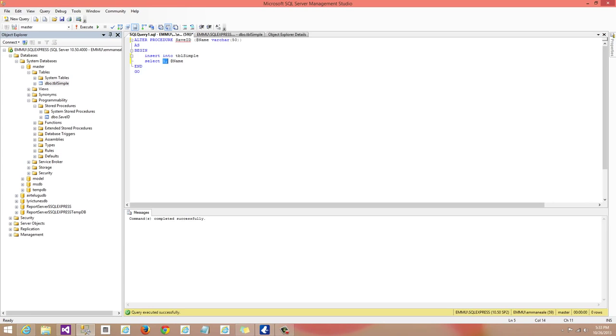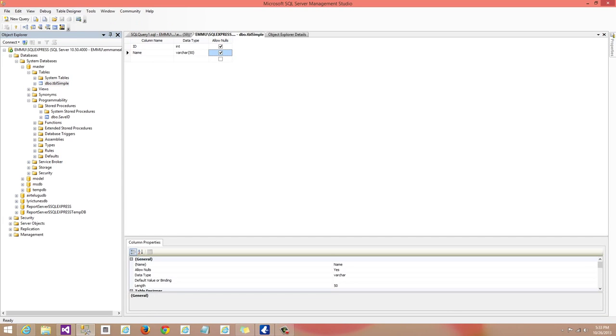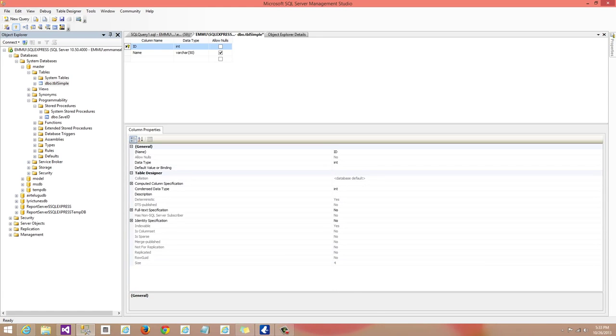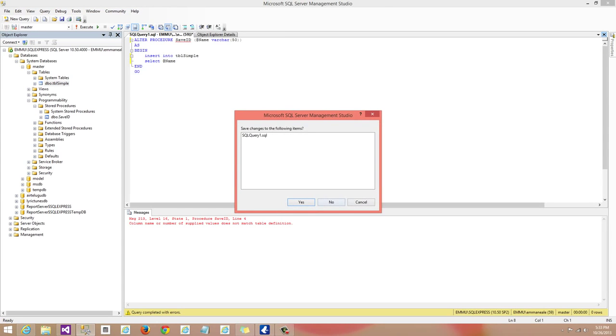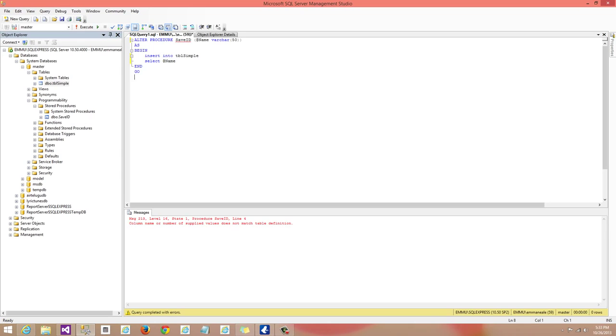The ID I will make a primary key, so after making that, the error will go. Right click it, say primary key, and specify the auto increment identity. Close this and run this proc.